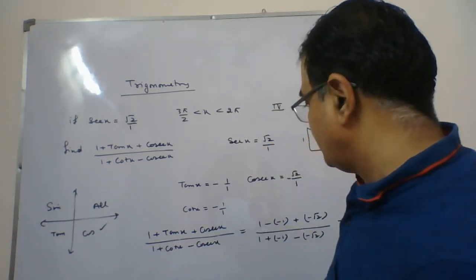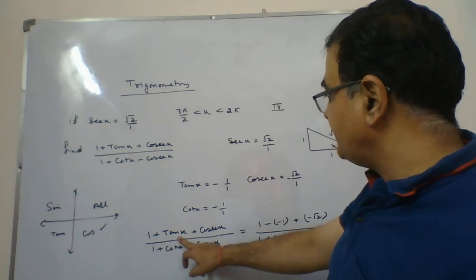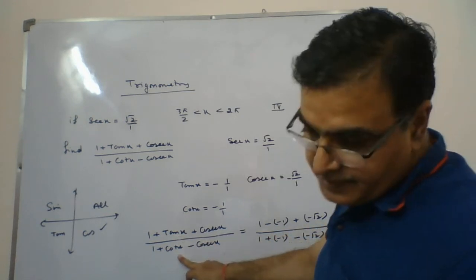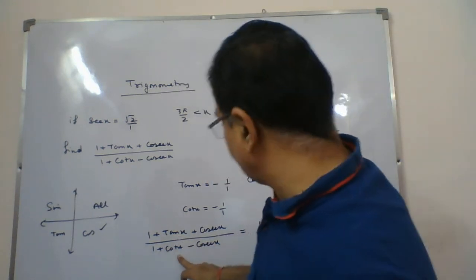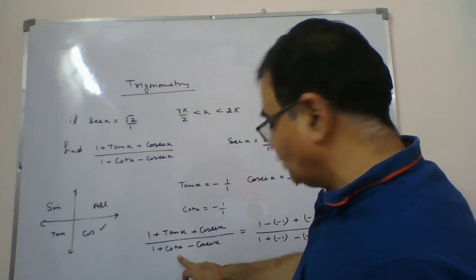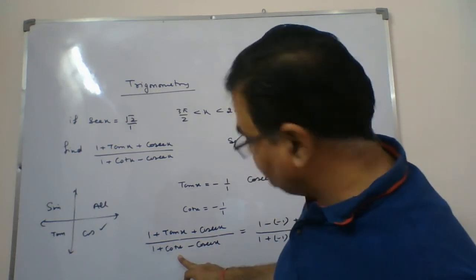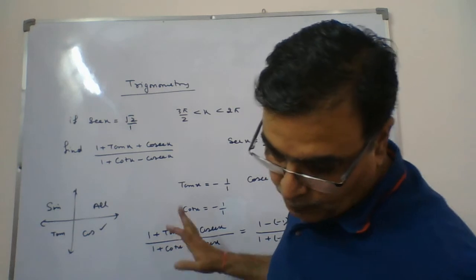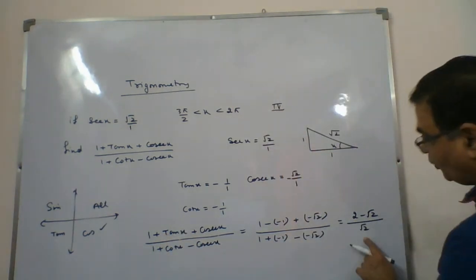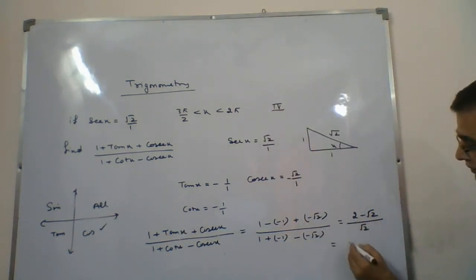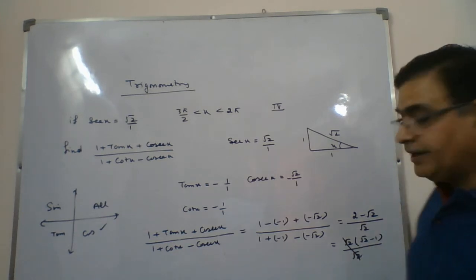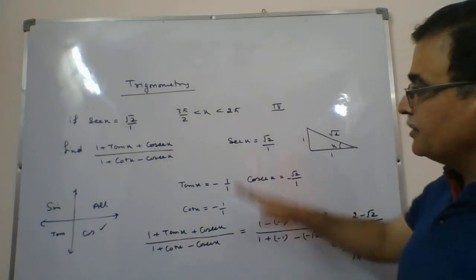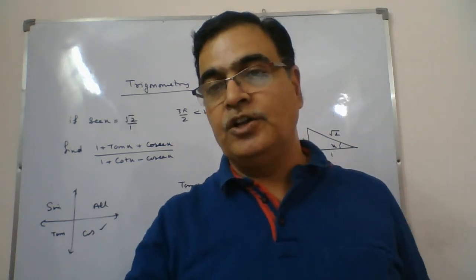something wrong we have done. Tan is minus 1, cot is minus 1, this is cosec x. Cosec x result is coming minus root 2. No, it's okay. So in this case, what does the answer come out to be? In this case, root 2 you can take common. Then what is left is root 2 minus 1 by root 2. This root 2 can cancel out. You will get the answer root 2 minus 1. So this is the first question we have done on the same topic.